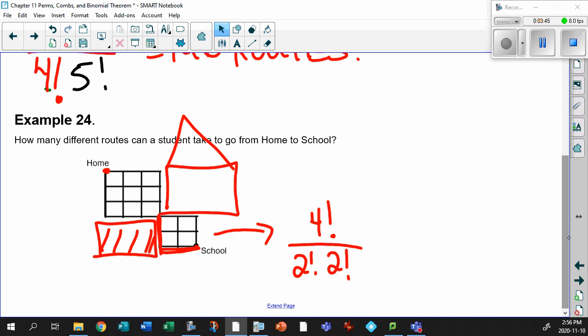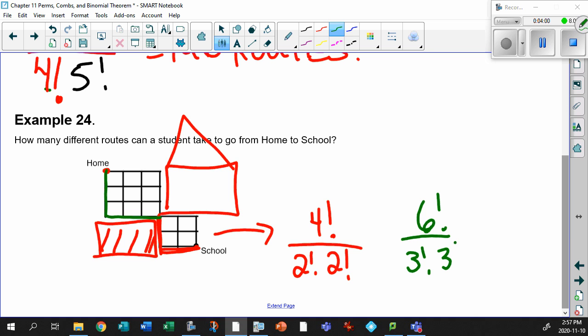And don't forget, you have to include this section here. So it's 1, 2, 3 by 1, 2, 3. Okay, so this would be, and 3 plus 3 is 6 factorial over 3 factorial, 3 factorial. Right? But don't forget, you have to go this route and that route. When you hear the word and, you know you have to multiply. Well, this is very, very interesting then, right?